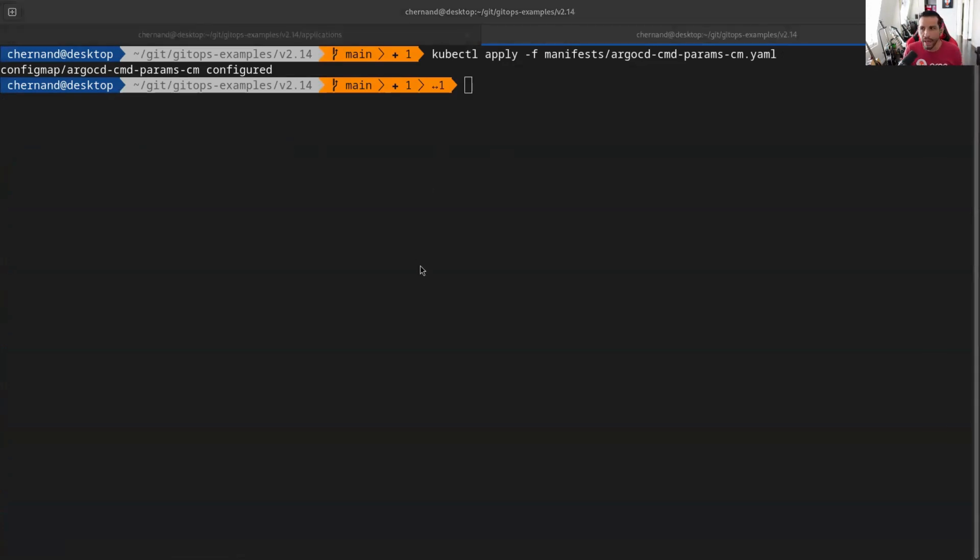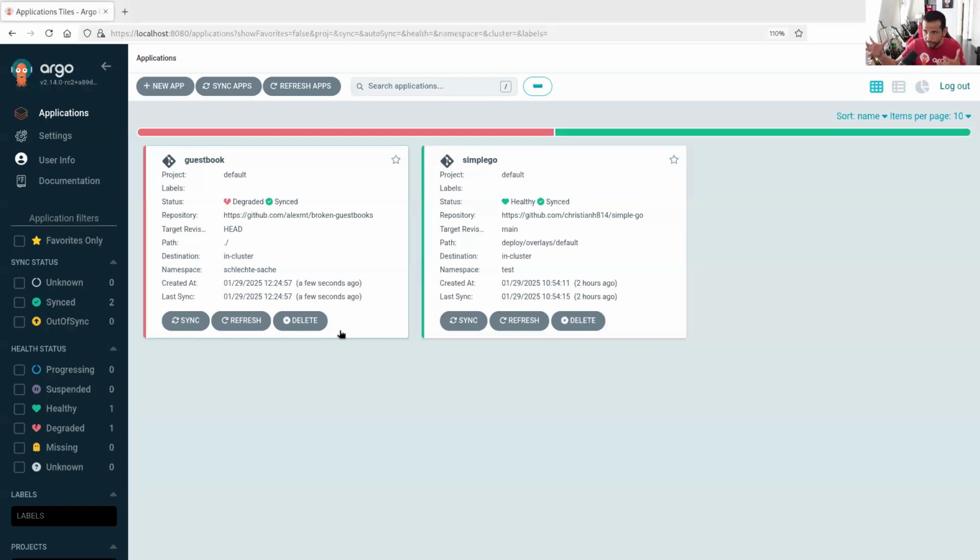And so when I look at my application here, when this takes effect, as soon as something is bad and has reached that upper limit, it'll go ahead and mark this application as degraded. So now a global timeout can be configured on the Argo CD controller to time out long-running sync operations.